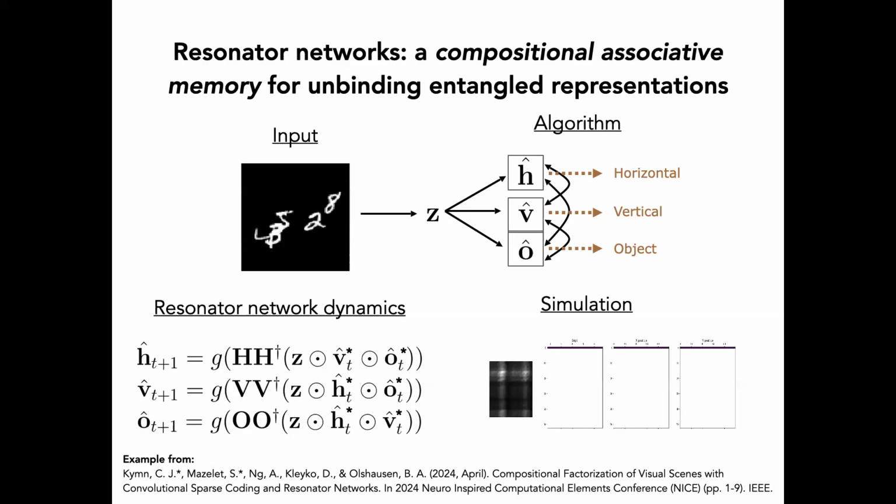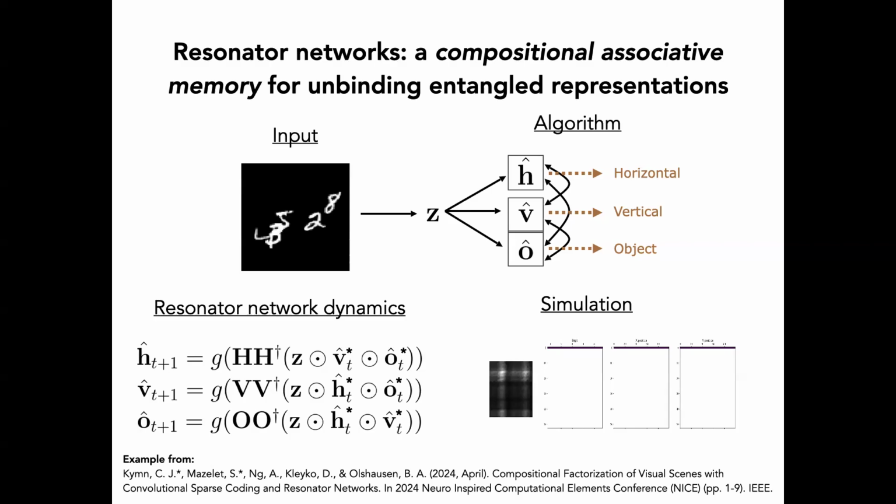And the key thing is that Z is the product of H, V, and O for some true but unknown H, V, and O. If we have all but one of the right factors, then inverse multiplying the other two is sufficient to divide out on both sides and get the right solution. So that at least guarantees that our network, or our algorithm, if the solution is right and the dictionaries are not too large, is able to converge to the right solution if it's there. Whether or not it gets there is a separate question.